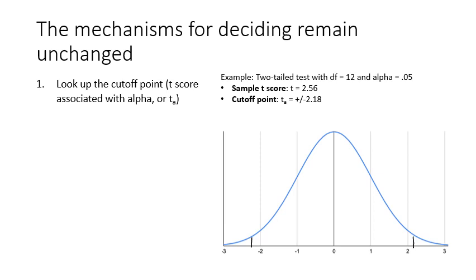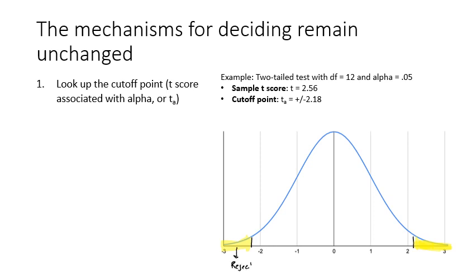And as always, we want to shade the tails of the distribution. So always further out than the cutoff point. So in this case, I'll shade in yellow the right tail and the left tail because we're doing a two-tailed test. And we know then that any score that lies in the shaded region is going to allow us to reject.